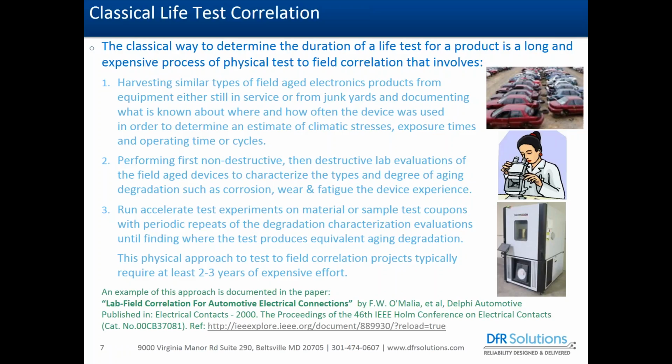The next step would be to take these harvested modules and do both non-destructive and then destructive laboratory evaluations of the field-aged devices to characterize the types and degrees of aging degradation they had experienced. So this would be things like corrosion, wear on the connector terminals, fatigue of solder joints, delamination of the circuit board, things of that nature, to figure out what all of the different components in an electronic device had experienced.